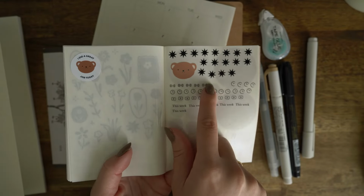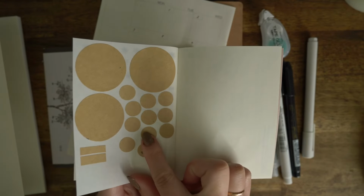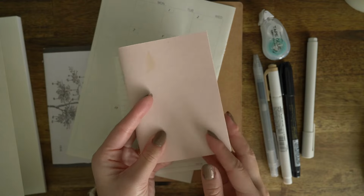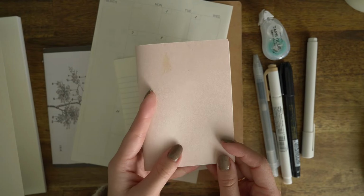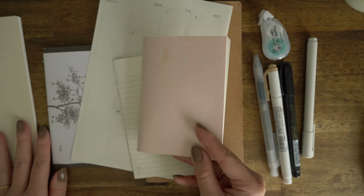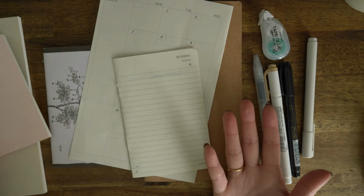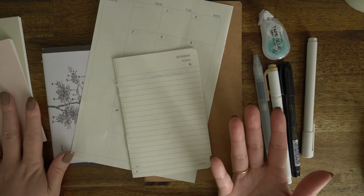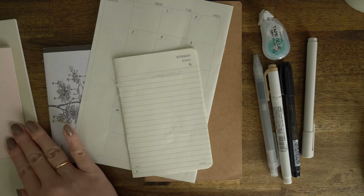I think I'll stick down some more because I've got a few offcuts, but apart from that and maybe the craft things, I don't think I will really need this, but I'm gonna bring it anyway because again, I've got the luggage space, and it's a comfort thing. It's nice to know that you have stickers, you have the options. Not that I'm not going to have stickers, because obviously I'm going to buy some when I'm in Japan, but it's not too heavy to carry around, so I will be bringing that.